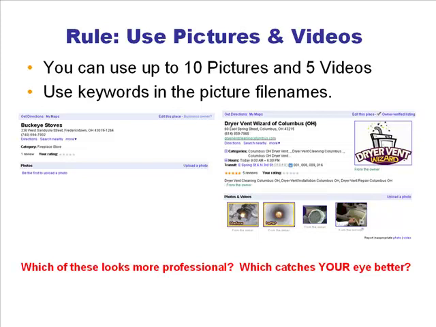What they are searching for is dryer vent cleaning. So you'll have this as dryer vent cleaning, dirty vent, dryer vent cleaning, clean vent, fully packed vent, dryer vent fire potential, something like that. You want the name of the file that hosts the picture to have the keyword terms in it. That's how the Google crawlers are going to find those pictures.